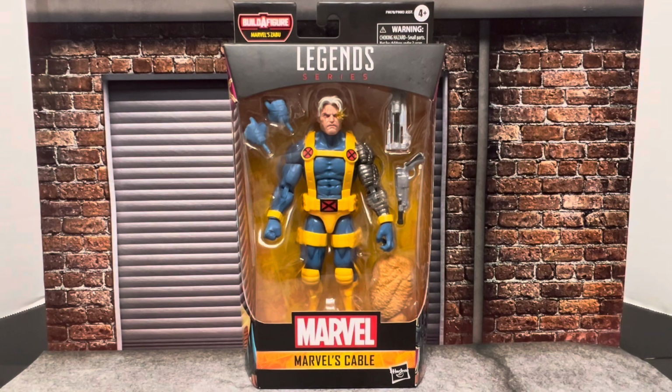So, first thing we're going to do before we get him out is look at the packaging, talk about the packaging, acknowledge that he's a part of the Zabu Build-A-Figure Wave, get him out and do the stuff that we normally do. Do some comparisons, do some posing, and get you out of here with some final thoughts.